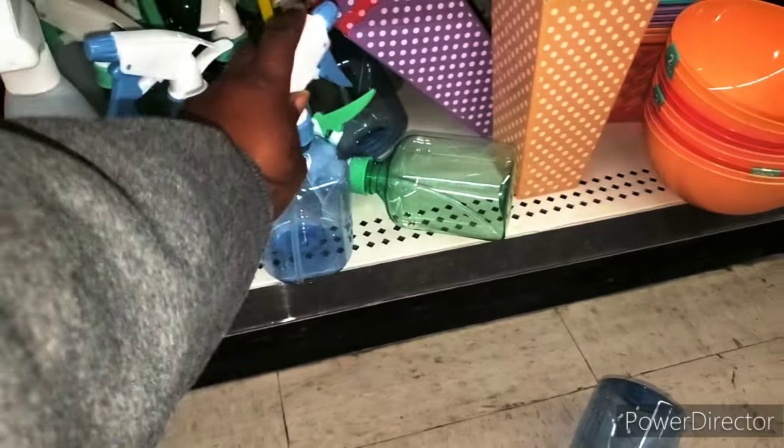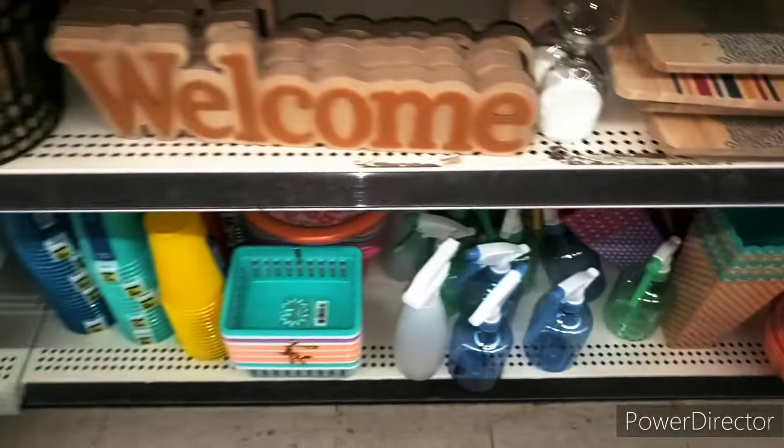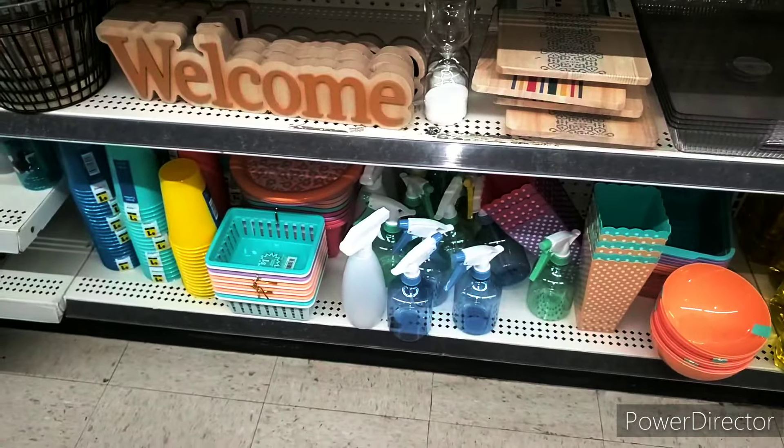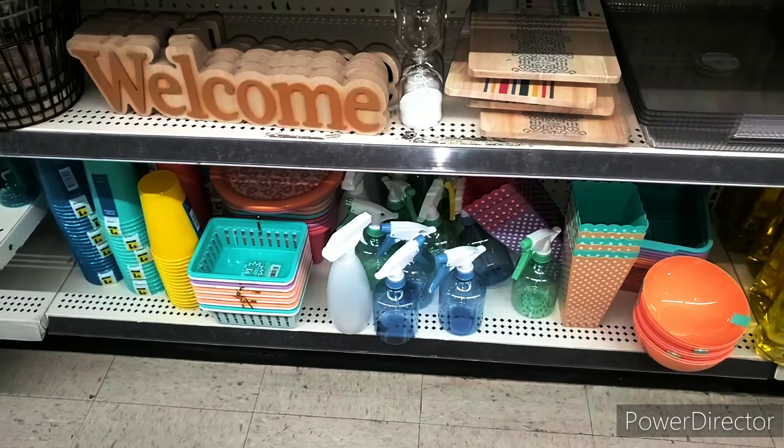This is green dot, we have green dot over here. We have purple dot over here — buy one, get one free. Okay, I picked that up. Alright guys, so that is what is going on at Dollar General this week. I had to come and show you guys the sale.